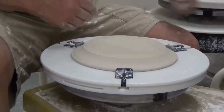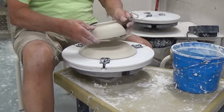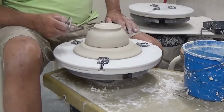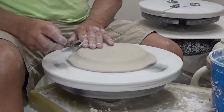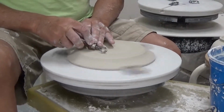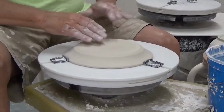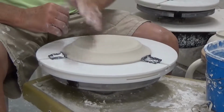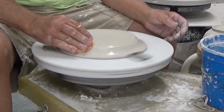And now I just need to smooth off the foot, and I don't want to use this. I'm going to use the big tool, and now I got my big trim tool. And by the way, we talked about defining where you're going to wax to. So on this piece, you're going to wax right to there, and that again defines where you wax. So all I'm trying to do here is skim the bottom. There's, you know, a few bits of crud on there, and I just skim across the bottom, knock everything off. I don't want to hollow this out because I made it the right thickness to begin with. And if you put pressure here, you're going to bow it, and then the plate is going to be humped when you turn it over. Now I just sponge this off.